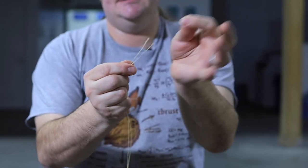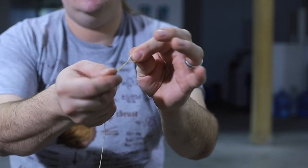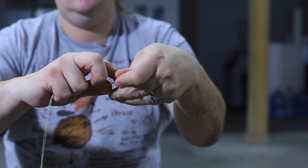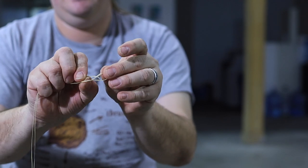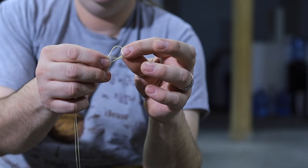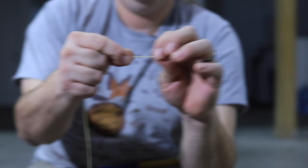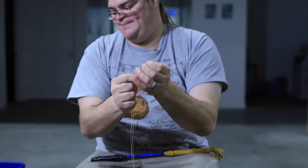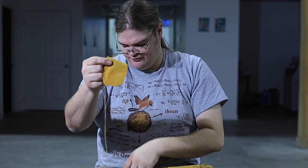Let's reset your needle - pull our old thread out and you can throw that away. Thread our new thread, pull it through so the ends meet up, and tie your knot. Figure eight: go over, around, and through the hole like so. This side goes through this hole, the other side goes through this hole the opposite way. Pull it tight and it gives us a nice little knot. Trim the end and take our top leather piece for the drumstick.